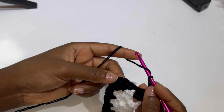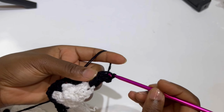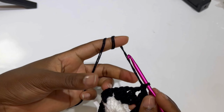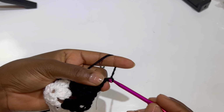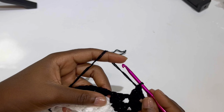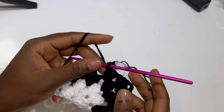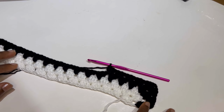And now row 2 of the block, you are going to chain 3. In the very first stitch, you are going to place 3 double crochets. And in the corner, you are going to place 3 double crochets, chain 2 and 3 double crochets, all in the same stitch. Now you are going to place 3 double crochets in each of the stitches until the end of the row. And that's row 2 of your block.